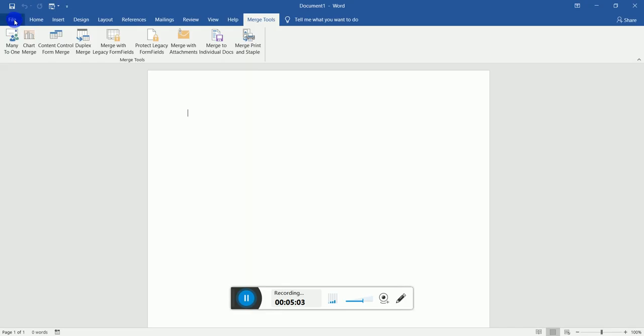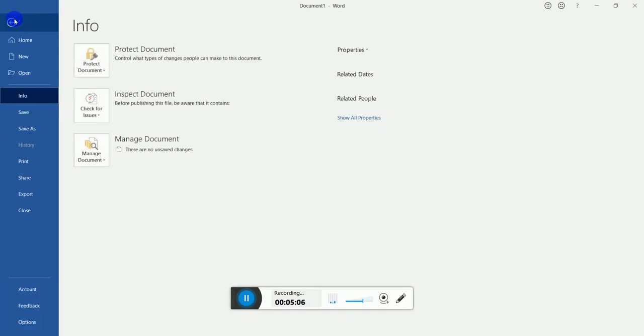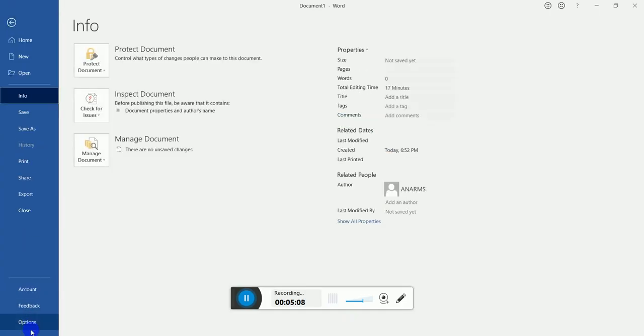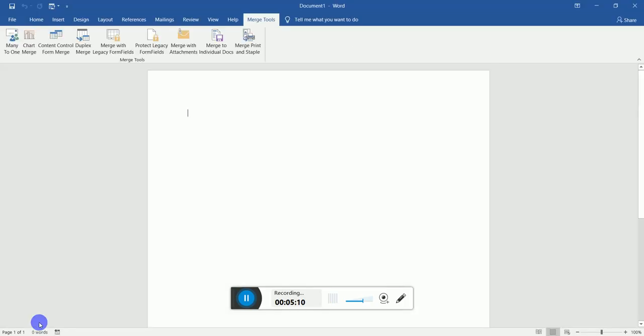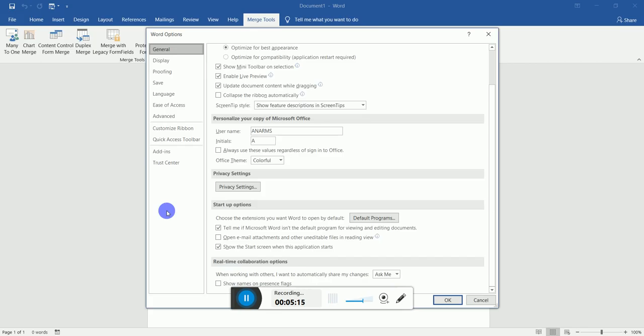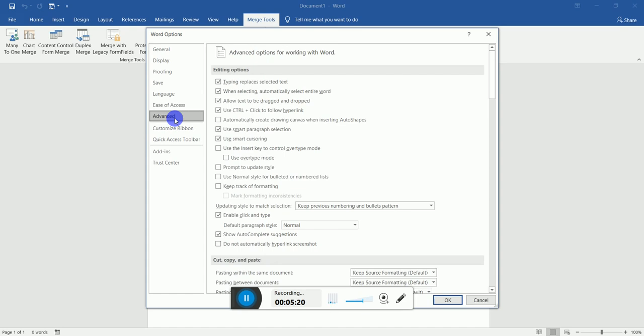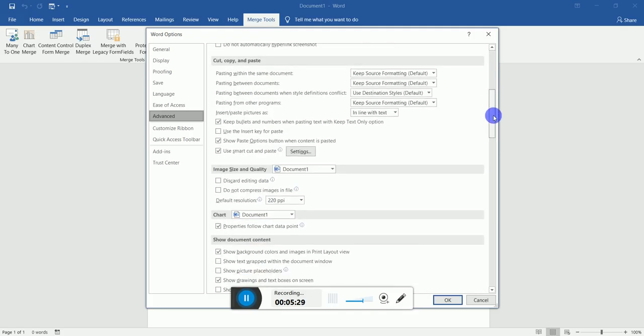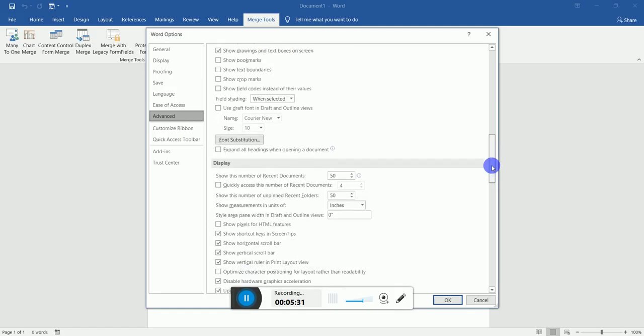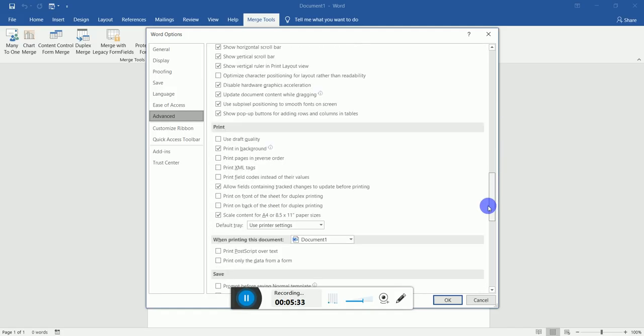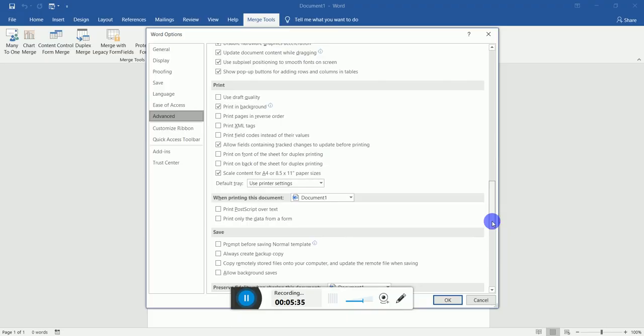Once Word is opened, you go to File, then you come to Options. Once you go to Options, you need to locate Advanced. So where is my Advanced? Yes, I'll select Advanced. Then from Advanced, I'll look for the General section where I have File Locations.